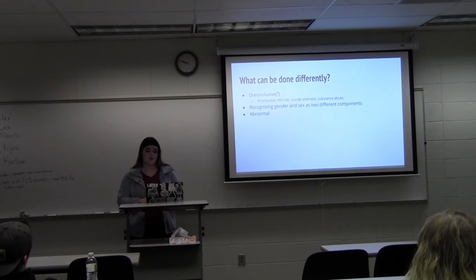I think the APA recognizing that gender and sex are two completely different things would do well for them. Gender is more how you identify and how you outwardly express yourselves, whereas sex is your physical anatomy. Even in the definition that I showed earlier in 2013, it still calls it gender, but they're not uncomfortable with their gender, they're uncomfortable with how their body is.